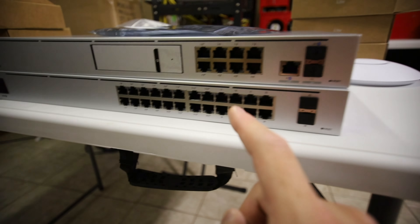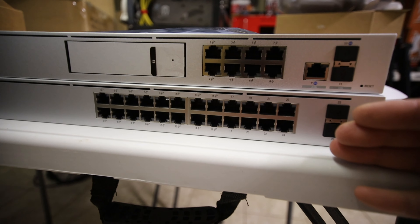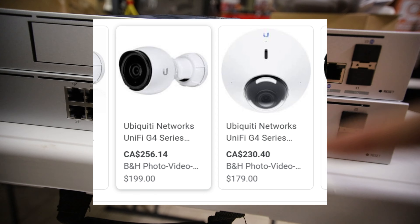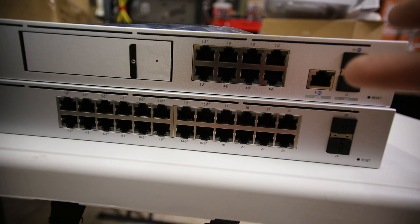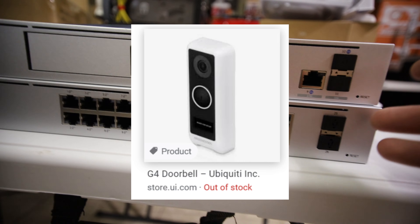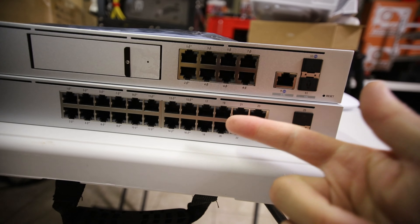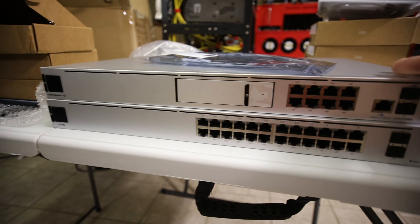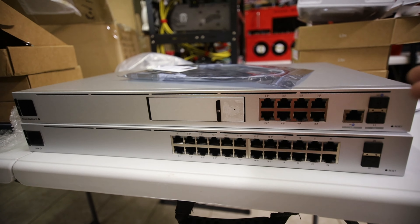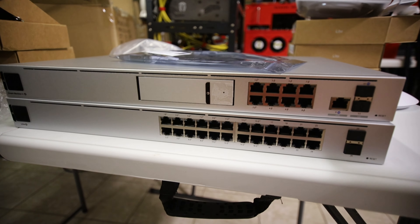Regarding security cameras, I haven't been able to find any Ubiquiti cameras in stock — if they are available, they're all scalped and very expensive. I'm looking for the Ubiquiti G4 Domes, one or two G4 Bullets, and the G4 Wi-Fi doorbell which appears to be in stock. I'll be all-in on the Ubiquiti ecosystem — UniFi Protect, UniFi Wi-Fi, everything. Everyone says it's easy to manage. I'm hoping going from pfSense down to Ubiquiti will be easier, even though pfSense is more powerful and open source.